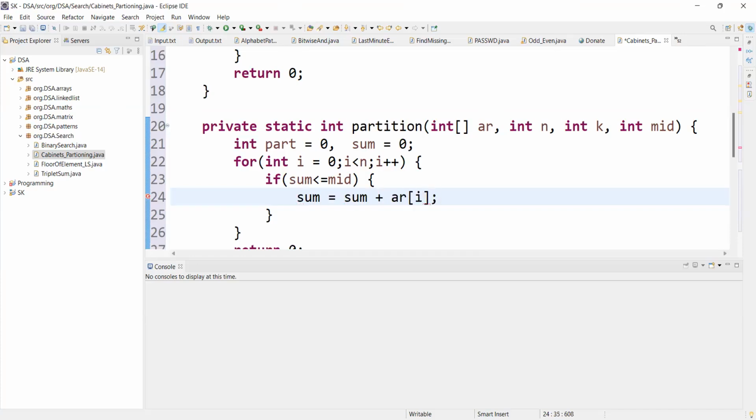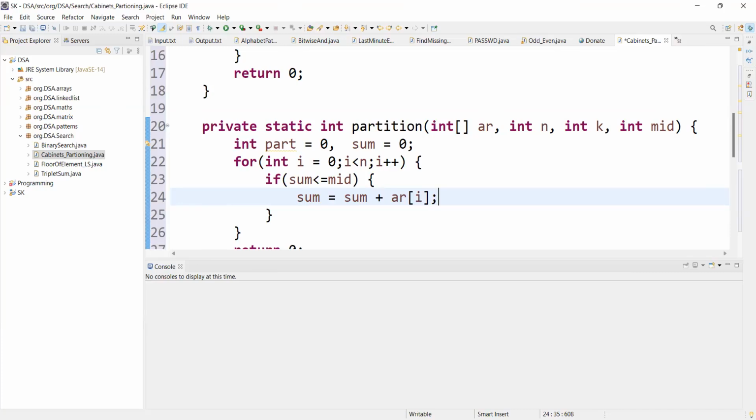But Vishnu, what will happen in this case? Let's suppose your sum is equal to mid also, and the next time it is coming, then also it will allow it in the if condition. Which is fine, like five people can have the same number. No, that is not a better solution.